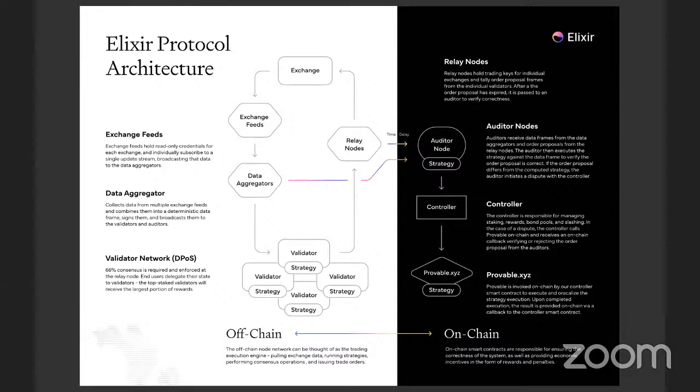They drop out of the validator set, and they would get slashed on-chain. Our protocol updates orders once a second. You can see the high level here, where the left side is the off-chain components and the right side is the on-chain components. Right now, nearly all of this is live. The only last thing that we need to adopt is in our testnet V3, where we'll have on-chain fraud proofs.